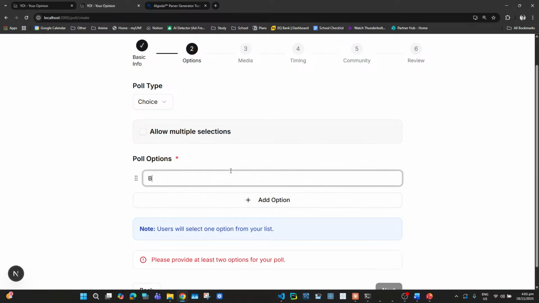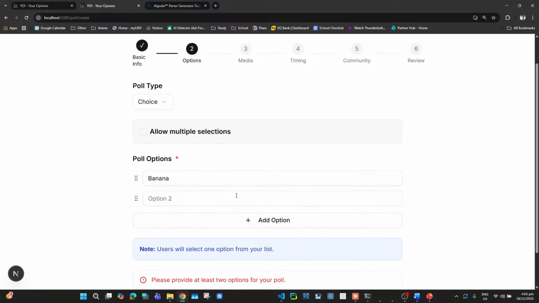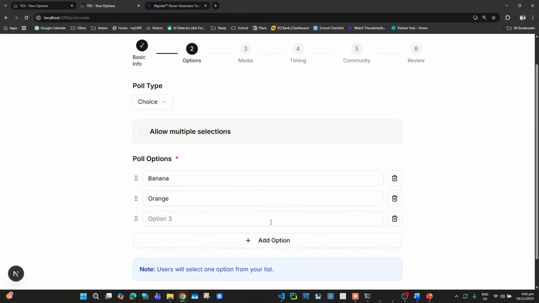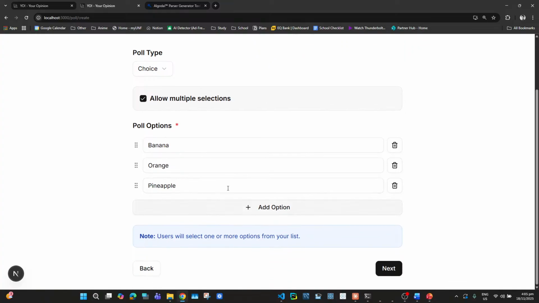Let's see, banana, orange, right? Pineapple. And if I want, I can allow multiple selection. You can select more than one.